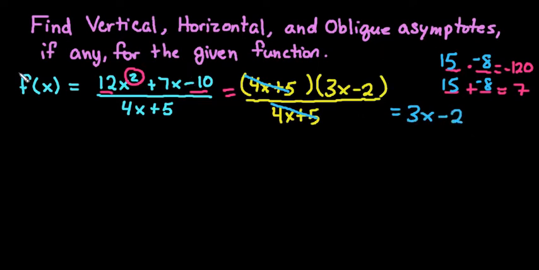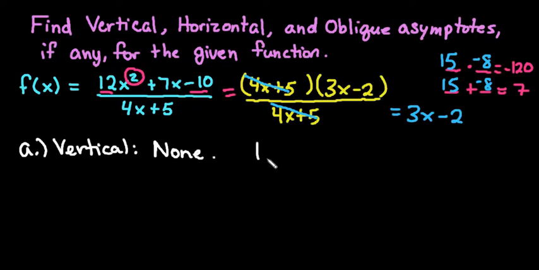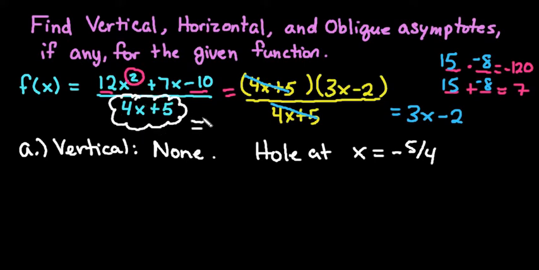So when we're talking about the asymptotes, we want to go through all of the rules of asymptotes. The first one is vertical. In order to have a vertical asymptote, what has to happen is, once you've simplified it, it's whatever's left in the denominator. In this case, because when we simplify it we do not have a denominator, we can say that there is none. We can see that there is going to be a hole at x equals negative 5 over 4. And where that came from is, remember that the denominator of the original function cannot equal 0.